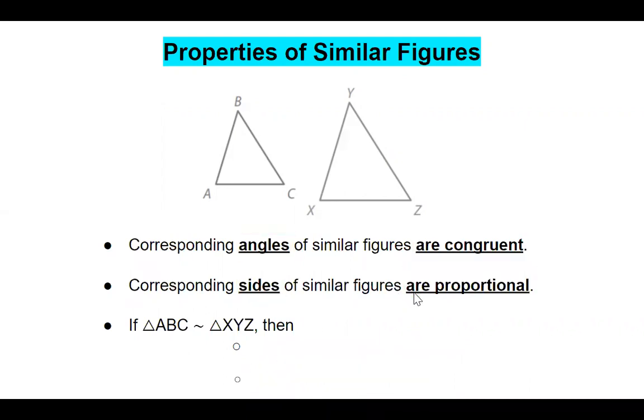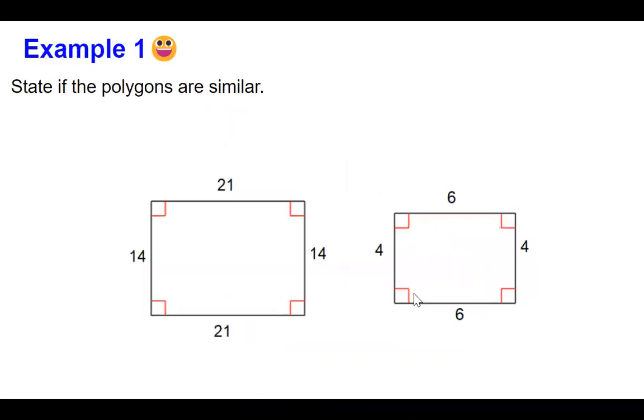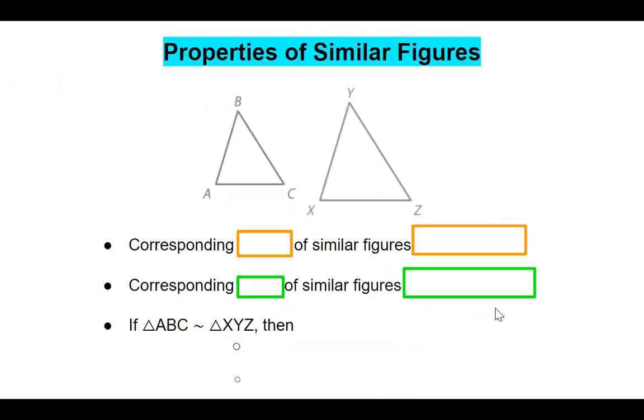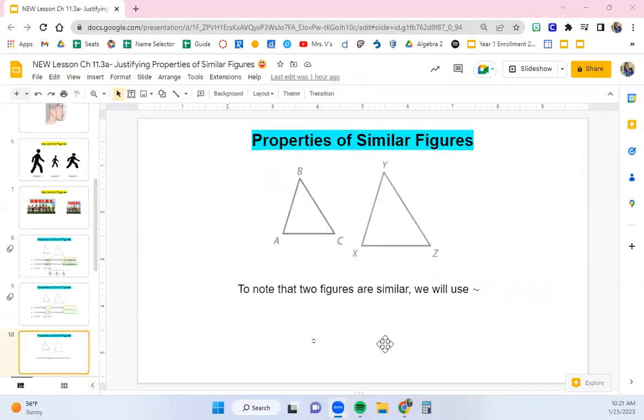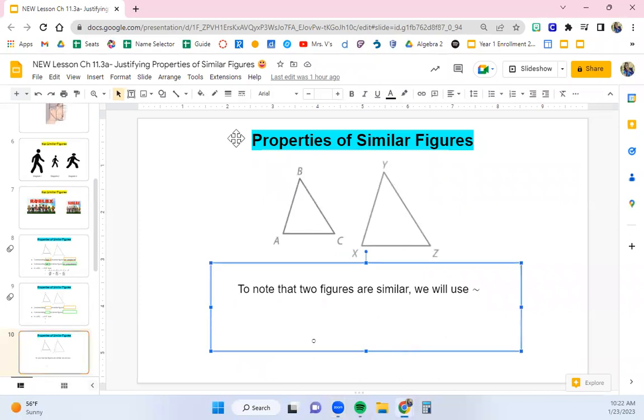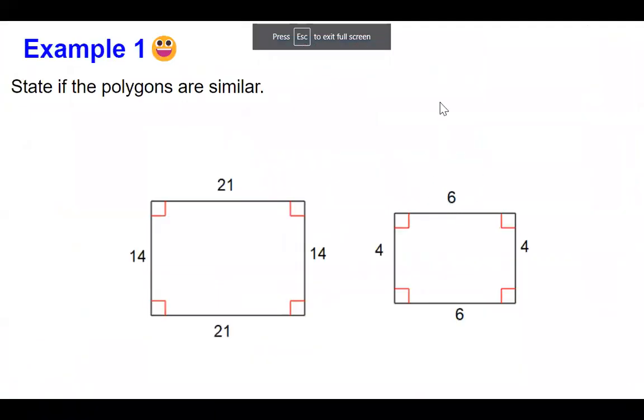Okay. Now, let me go ahead and go through this presentation. Like last time, guys, where's my presentation? It disappeared. We're going to be using the similarity symbol to know that two items are similar. So basically, we're going to have triangle ABC is similar to triangle XYZ. I know in Spanish you call it tilde, but it's a similarity symbol here in math. All right. Let me show you guys the next item. So let's go on to example number 1.